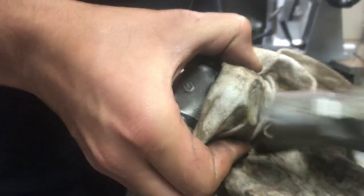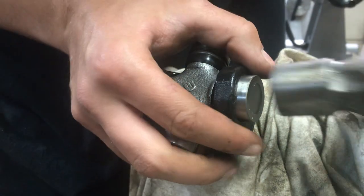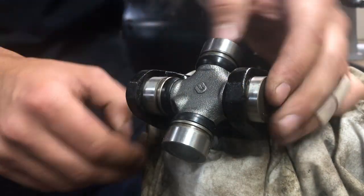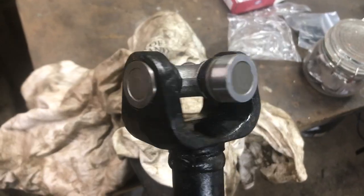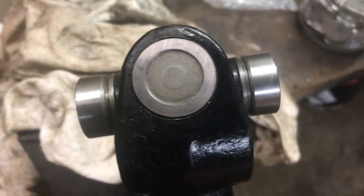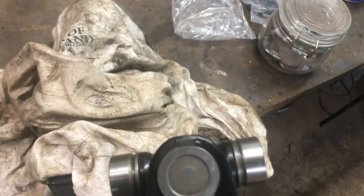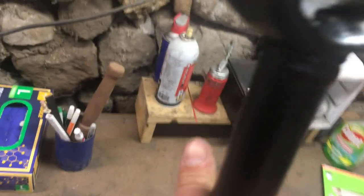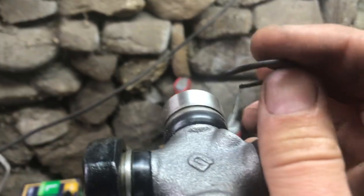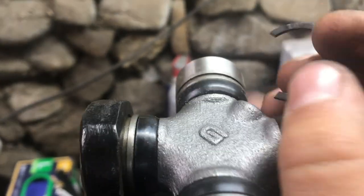Slide this side in far enough to get the other side started by hand, then bring the removed cap back in and slowly install it. Take a cloth, place it over the cap, and start tapping with a ball-peen hammer to bring it in — make sure you hammer square. Keep hammering so the other side gets installed too. Once this side is flush but the other side isn't bottomed out yet, stop hammering. Now open the vise, find a socket that fits in the middle groove, and use it like a press to finish pressing in the U-joint. First, take one of the included internal spring clips and clip it on as a stop so you know how far to press.